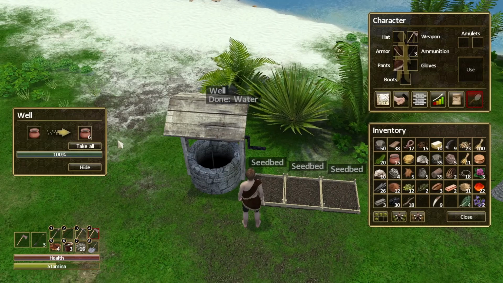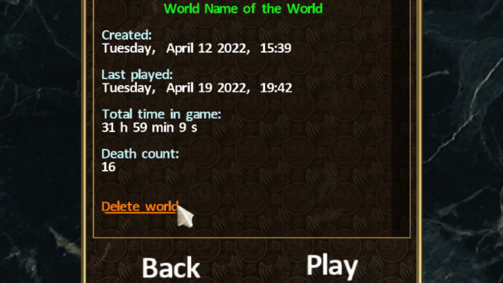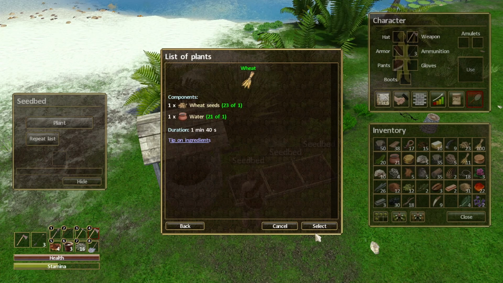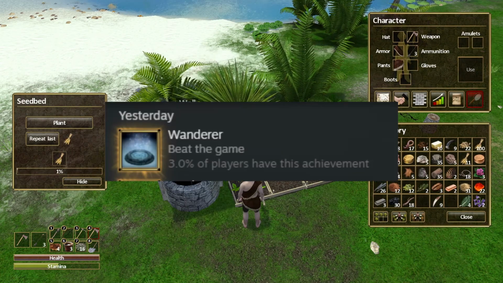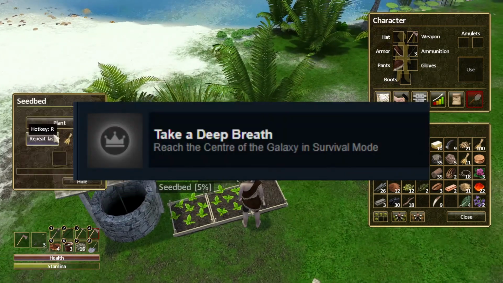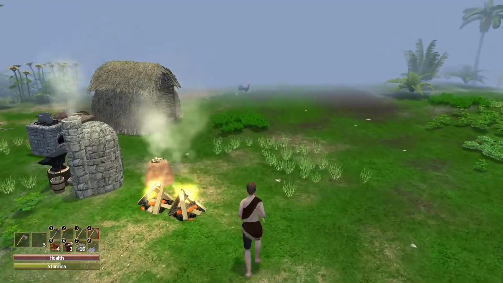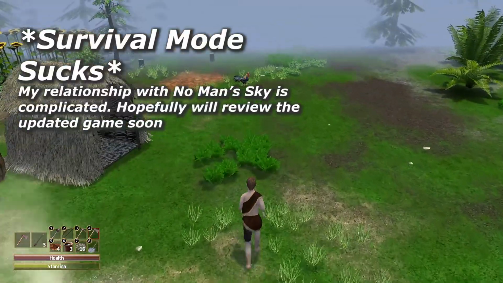The world is very intriguing, yes, especially for a $5 game, and for $5 it took me about 32 hours to beat the game, which is quite a good value. So then why have only 3% of players actually beaten the game? Hell, even 2% of No Man's Sky players on Steam have beaten survival mode, which is basically like hard mode, and that sucks. Well, it's a massive grind.